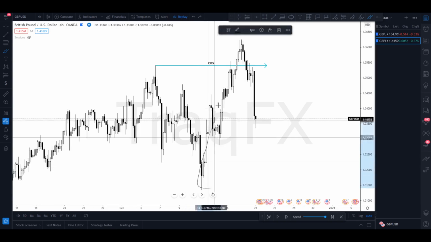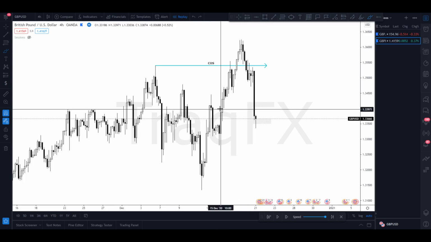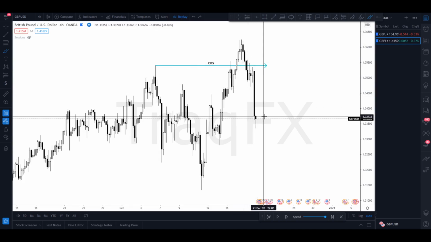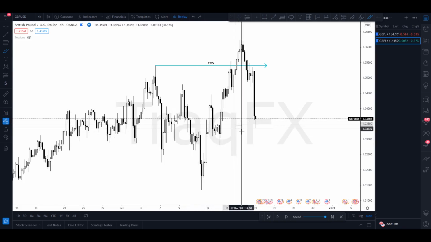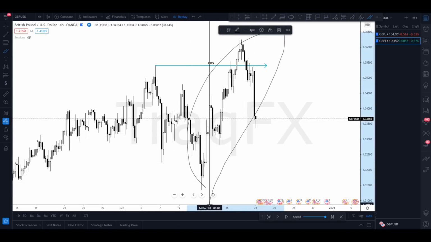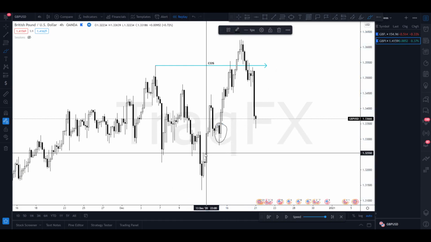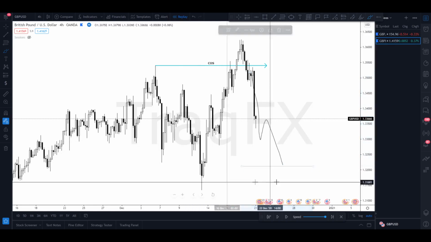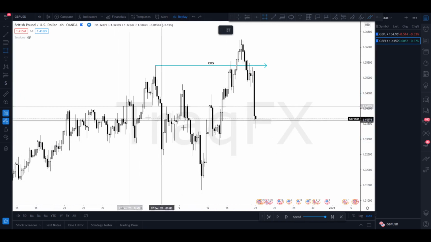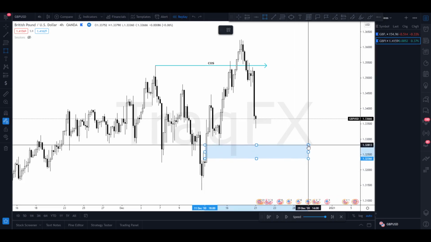So we know that this move up here is what gave us that continuation of structure and brought price higher for us to trade at. Now, once it did that, the market started retracing. This isn't random. Whenever the market breaks a new high and then retraces significantly back down, that doesn't necessarily mean that the market is going to reverse and is bearish. It just means price is going back down to retest an institutional candle inside of that overall expansion. So if there is an institutional candle, for example, right here, and then another one right here, price is most likely just making its way back down to rebalance price by testing those. Not only that, but we also have imbalance from this wick up to this wick right here.